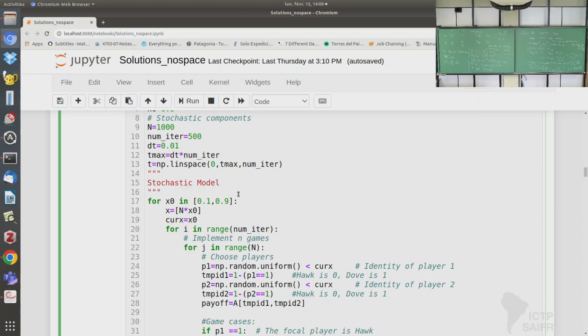But isn't this a two-player game? It is, but you still need to draw. So you still need to draw a third component just for the replacement. It's the same thing. You did it for the stochastic one, right? So you had a third one, and you used it to replace. Okay. And you do the exact same thing here.